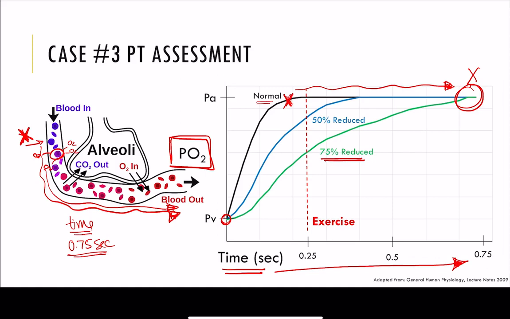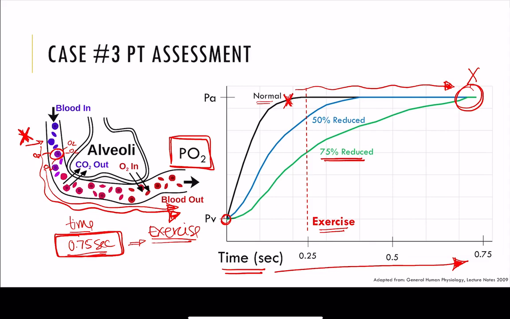So he was sitting in bed at rest. His red blood cells had 0.75 seconds to be exposed to the alveoli to pick up their oxygen, and he was satting just fine. Then you, Super PT, showed up, had him transfer supine to sit, and then sit to stand. You induced an exercise challenge, and you increased his heart rate and his cardiac output, which means during exercise, blood is flowing through the pulmonary system faster because your heart is beating harder and faster.